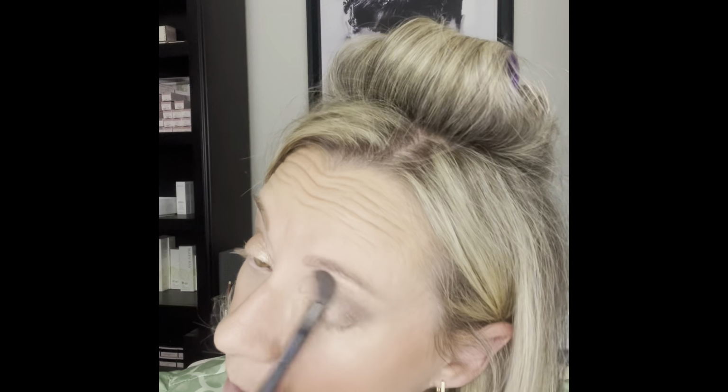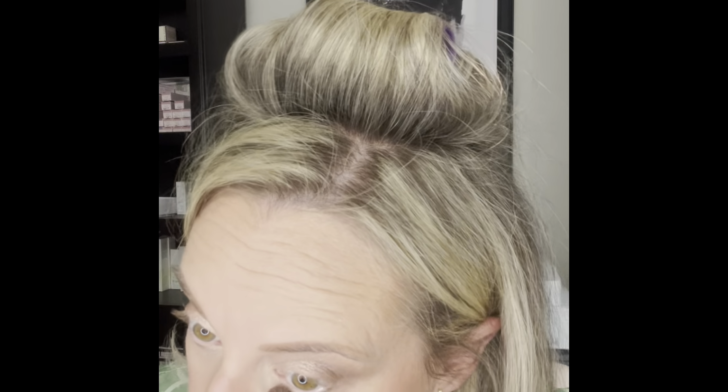Now we've used all 6 colors, and you don't have to do that. I just wanted to show you the versatility of all of these and how you can play. A lot of times I just mix and match and layer and play until I just like the look of it. And then let's take a little bit of that last color we used, sun-kissed mauve, I think it is. And let's just run it under our eye.